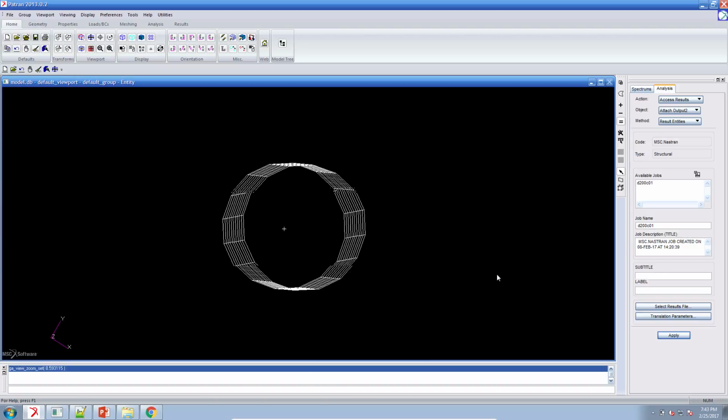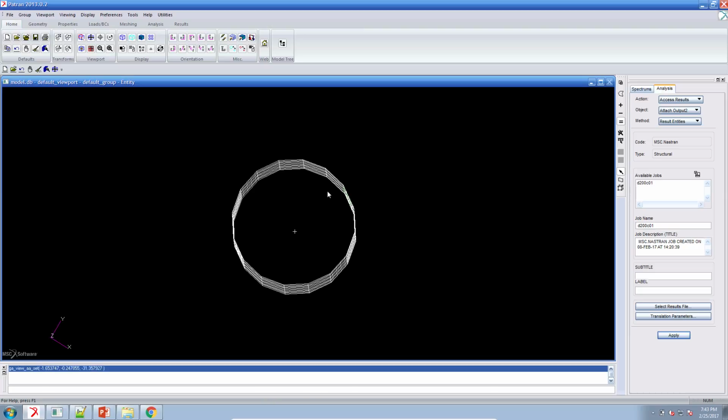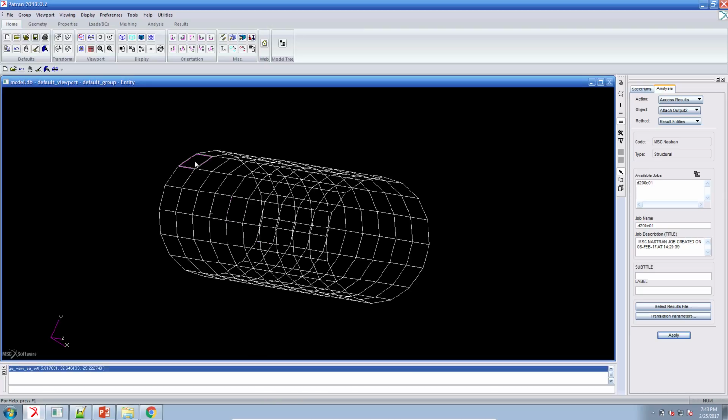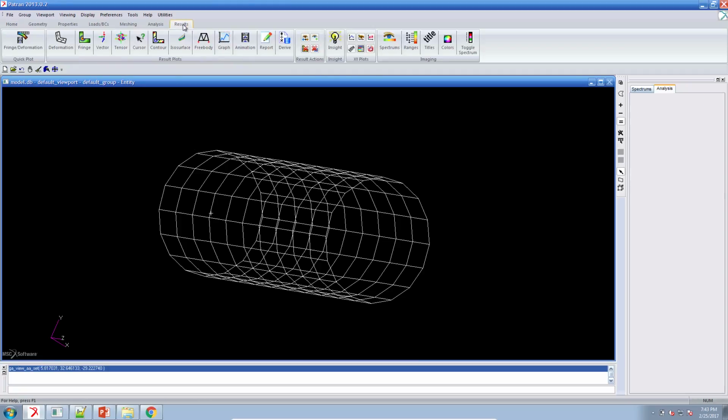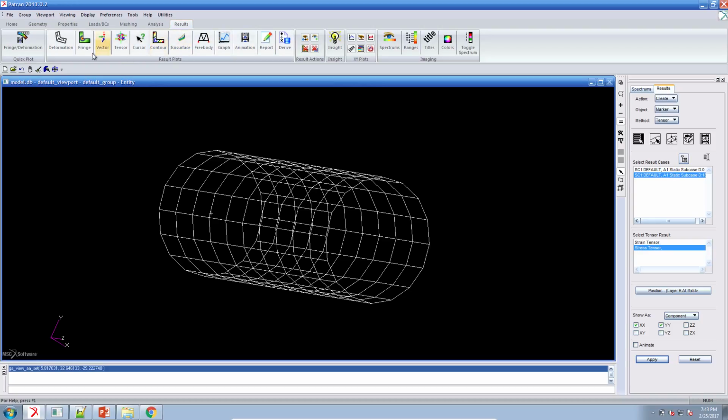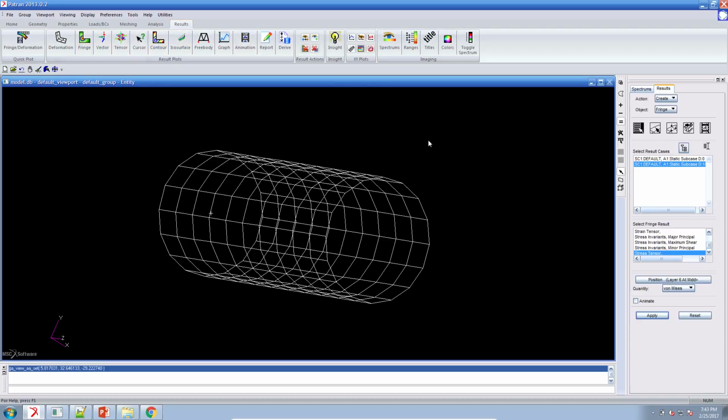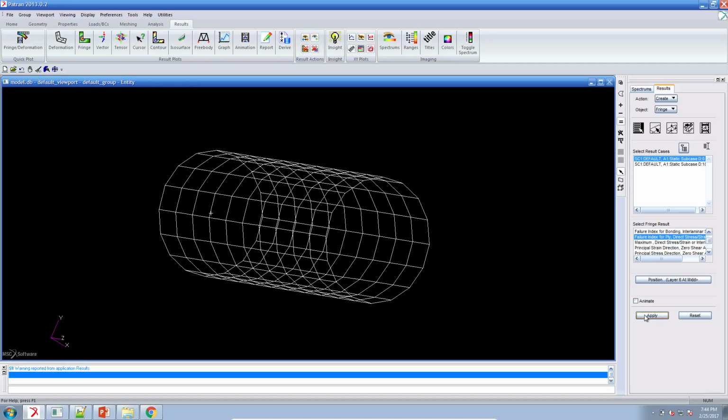So if we look at the tube from this angle, this tube is constrained at one of the ends in a way where the tube can freely expand in the radial direction. And if we look at the results, the benefit of this is that each ply will have the same failure index for each element. So here, let's go ahead and demonstrate this right now.